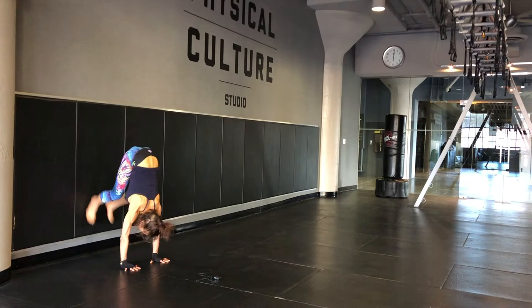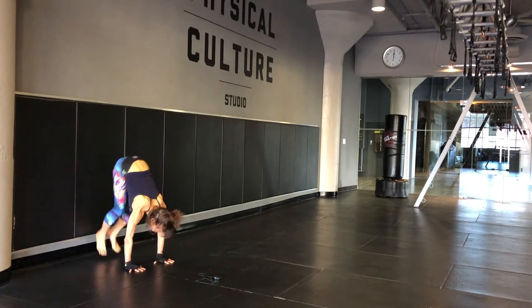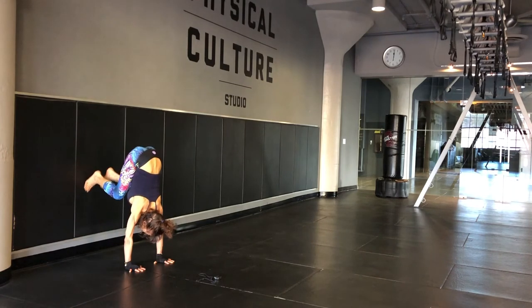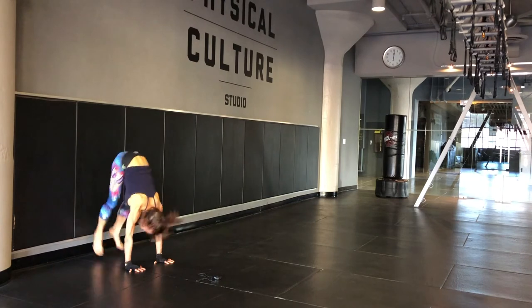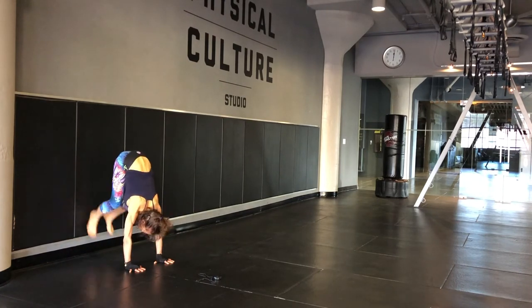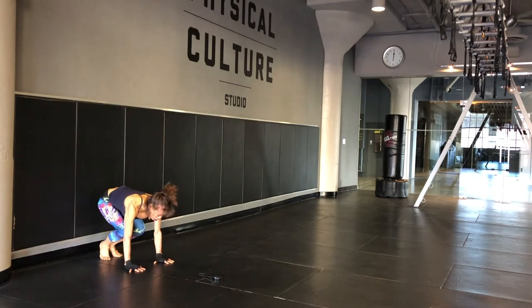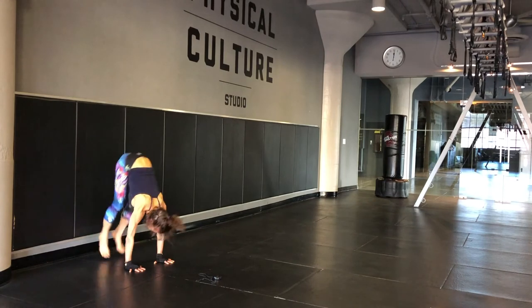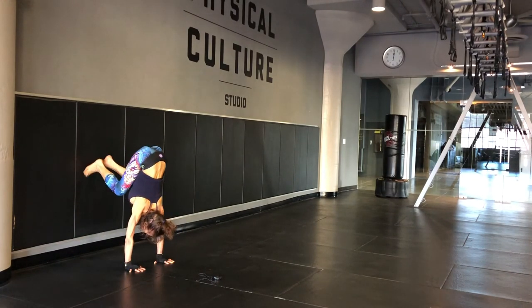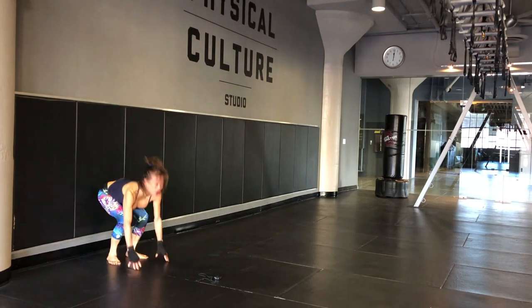Let's try a little hop. And now. Hop. And now. Hop. And now. So it's not about going heavier and louder and faster. It's about how can I enjoy it more? Right? Three, two, and one.